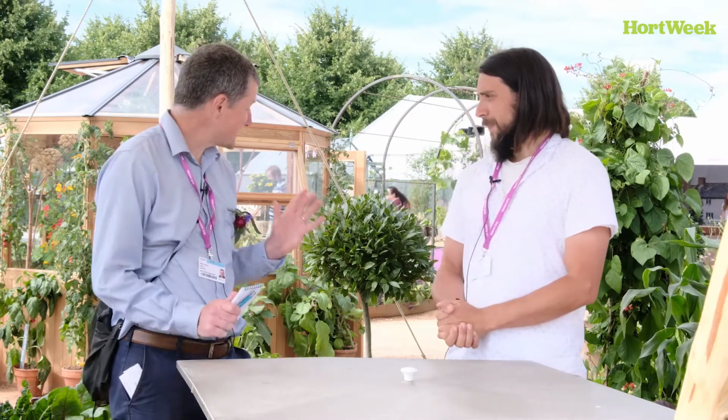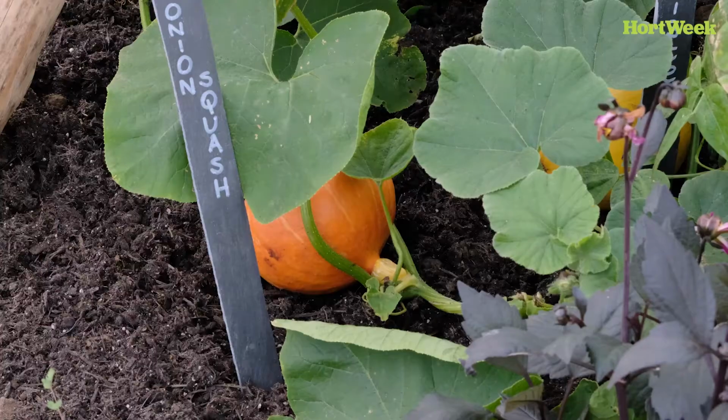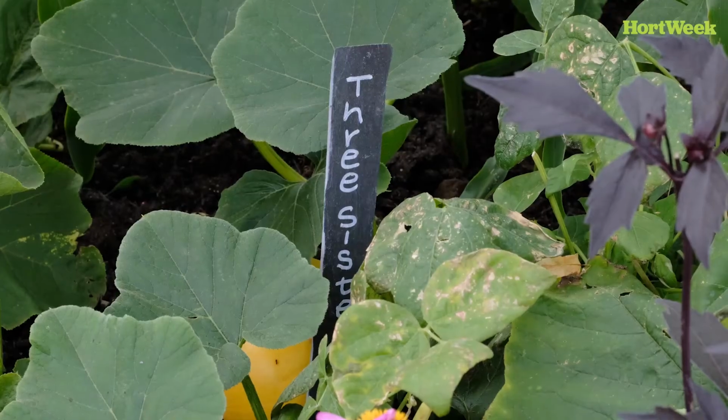So is there anything in particular that you'd point out veg-wise that you're growing here that's unusual or people should be growing more of? I think we grow say 300 to 400 different varieties at HQ, so there's a huge amount of different varieties out there, and it's worth people really starting to grow their own from seed, just because of the amount of varieties. Whereas you just tend to get a butternut squash at the supermarket, if you look in a seed catalogue, there are absolutely loads of different squashes, all different shapes and colours, and some far tastier than anything you're ever going to get in a supermarket. So I say to people, just give it a go, try a number of these different varieties, and I'm sure you'll be really pleased with the results.